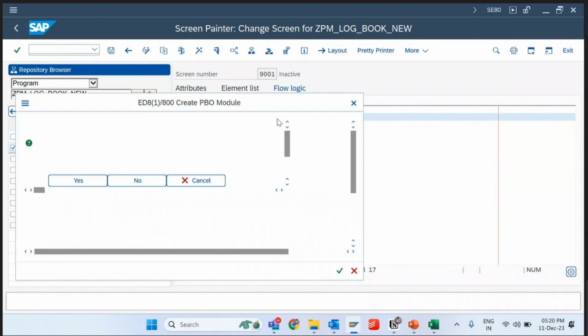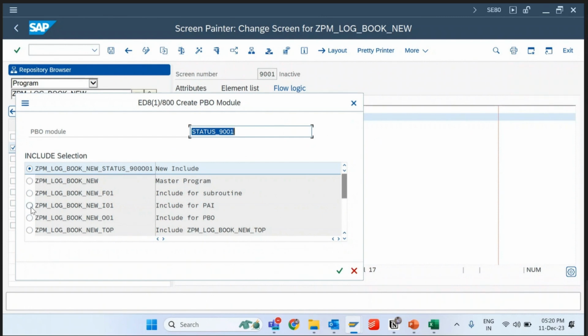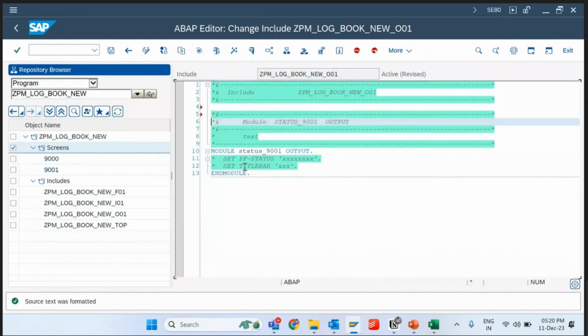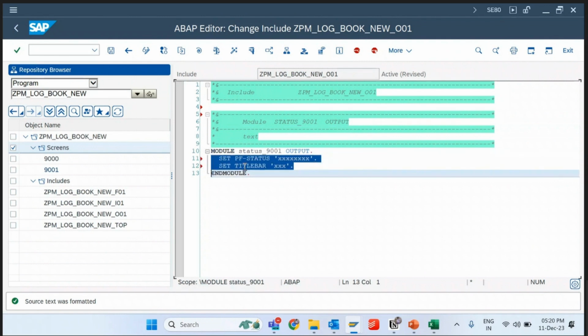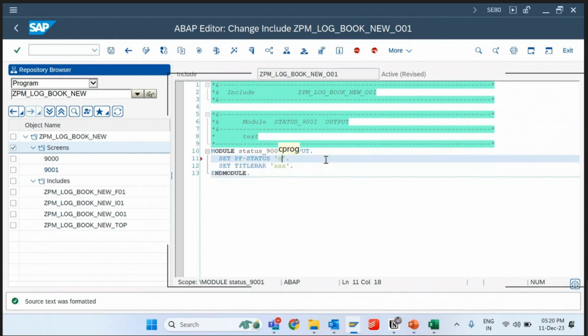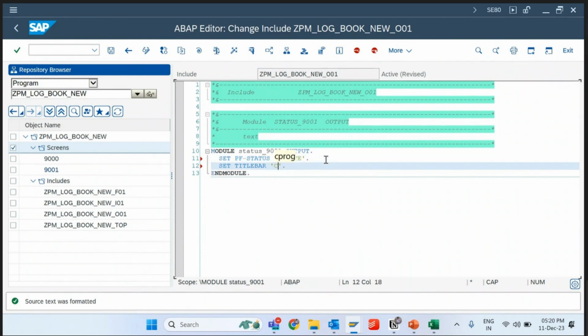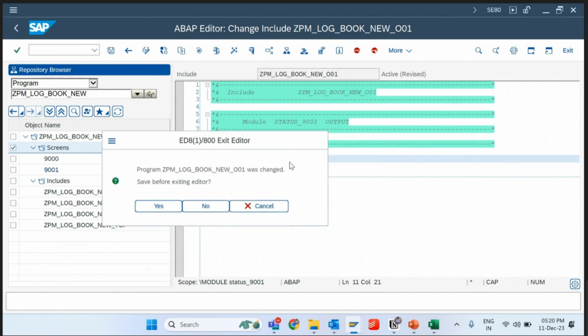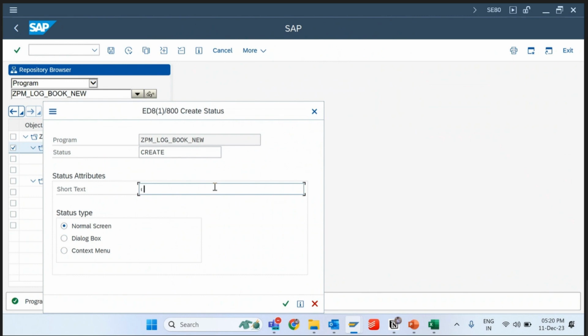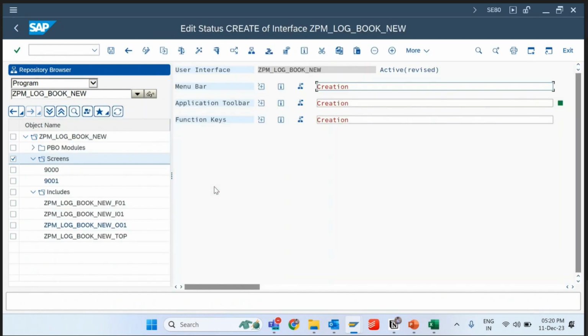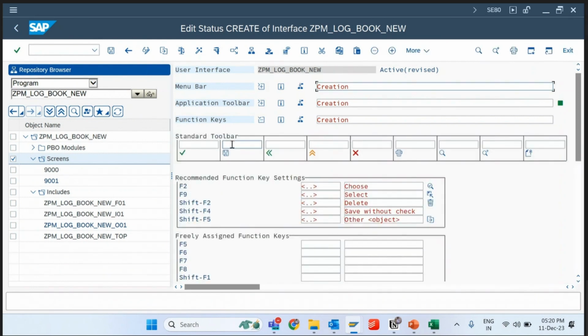Status, GUI status, access title bar. So I have to create the PF status, creation. And here back, exit, cancel.